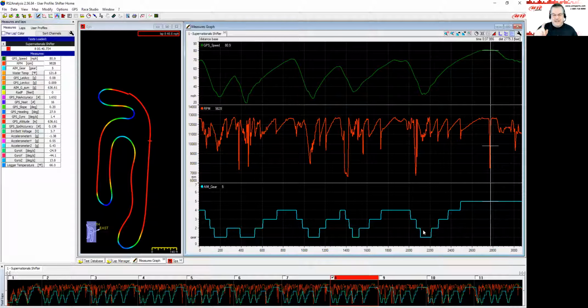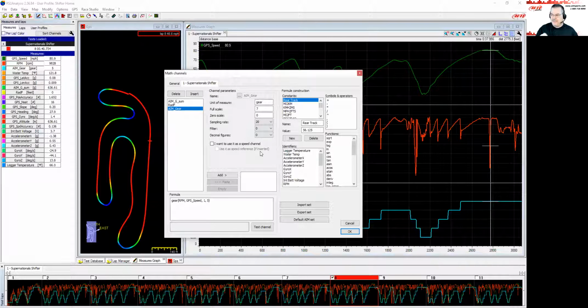The way the math channels work in here is I'm going to bring it up just so we can see it. There's an AiM gear position math channel. We've talked about it briefly in the past, but not fixing it or looking at it a little bit closer. This AiM gear channel, which is in your list of AiM default channels, I brought it over here in this data set. And it's just gear and then parentheses, and then it asks you what are the two channels, the engine RPM and the speed, which two channels do you have that match that?